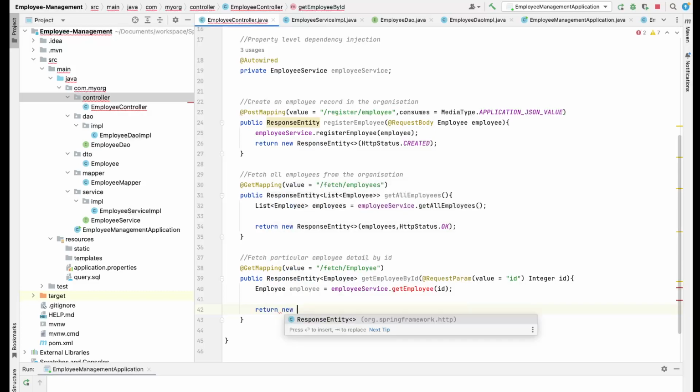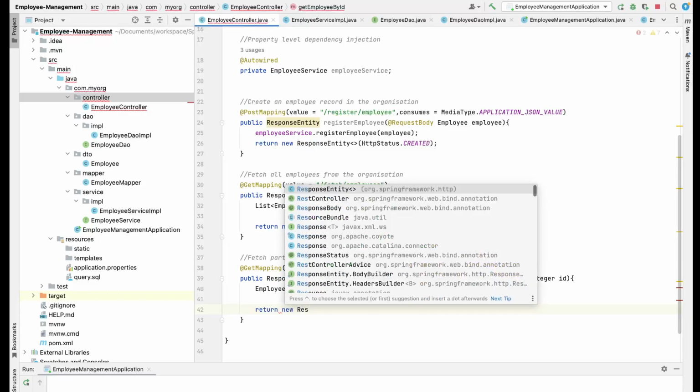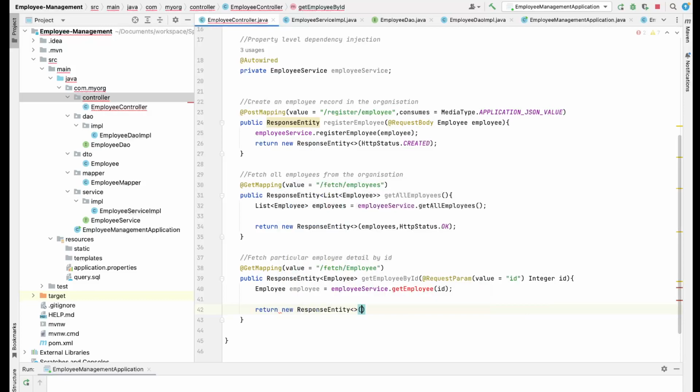So the response entity would be something like this: return new response entity. So try to relate now. In the last example, we were trying to fetch all the employees. So that is why we had returned a list of employees. So this was a list of employees, and the code was http.statuscode.ok.